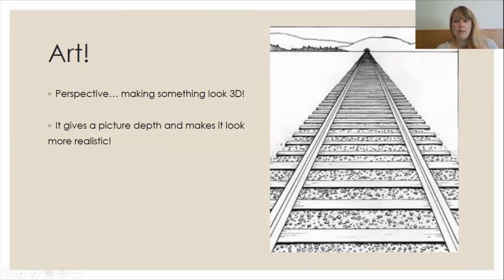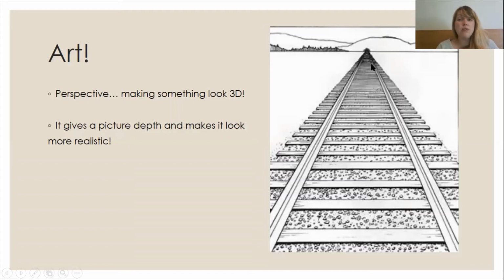That's shown here by this railway line. You can see that if you imagine you're stood here, the railway line looks a normal size here, but all the way over here, it's so tiny you can't even see the individual wooden slats. Now I hope you can see that the railway tracks are coming out diagonally. They're not going straight. So the distance between the railway tracks here is wider than it is here.